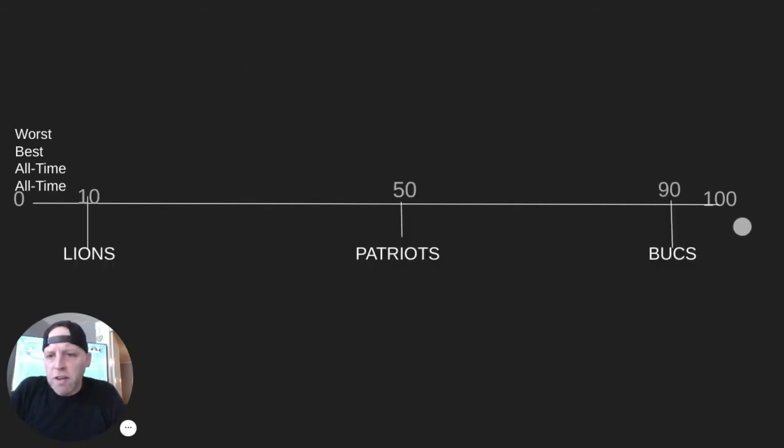So the Bucks, who are defending champs, it's safe to say I'm going to make them 90, and Detroit can be 10 because they're probably one of the worst teams in the league, if not the worst. And I'll add a middle tier team or slightly above average team. I'll use the Patriots and plot them around 50, which would be slightly above average on a scale of 10 to 90. And now you just want to start adding teams in, plotting them in.